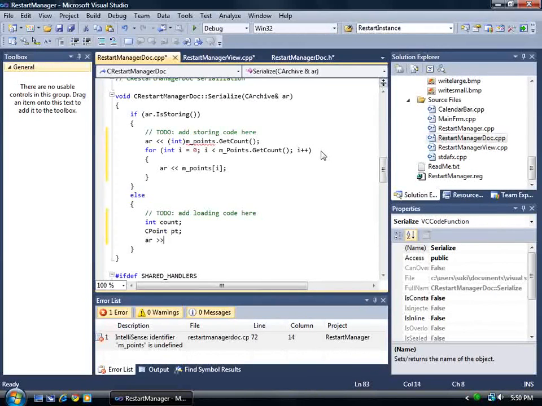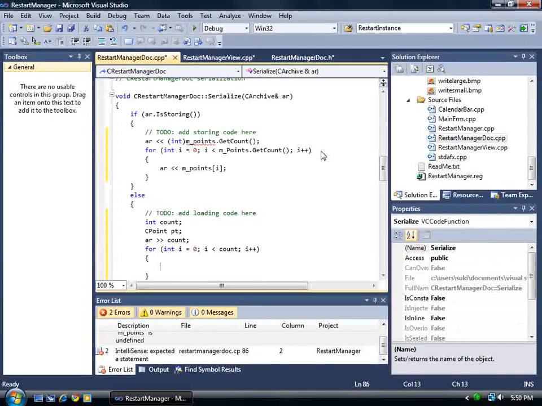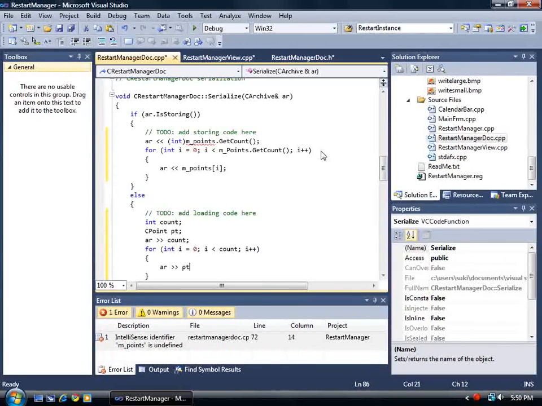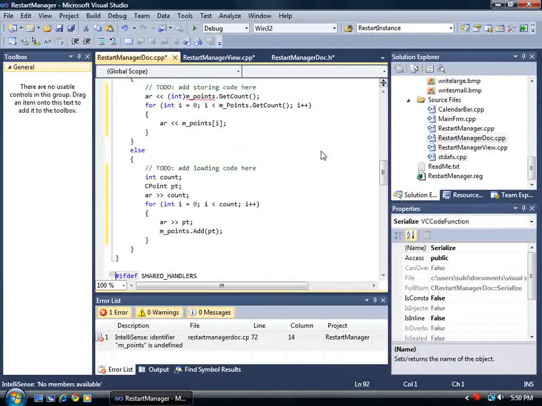We'll read in the count, and then another loop. And for each time through the loop, we'll read in the point, and we'll add it to our point array. And I think that's about it.